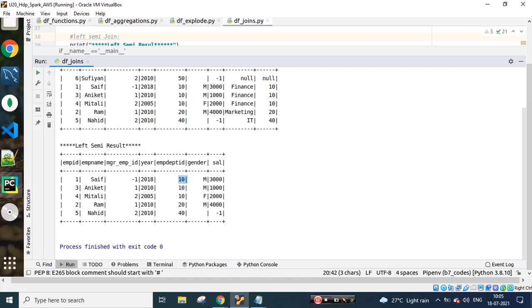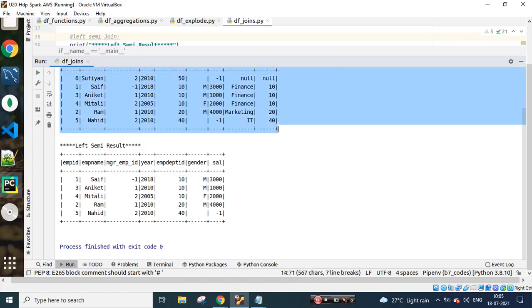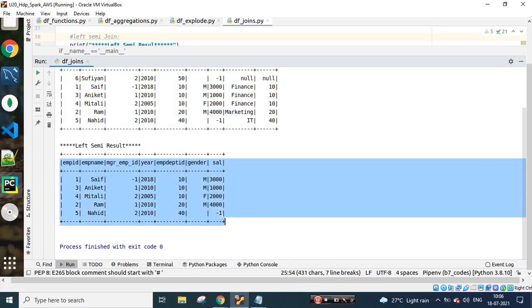But in inner join, I'm getting the data from my left and right table also, right? When it comes to left semi, I'm just getting the data from my left table only. That is the difference. People coming from an ETL background know there is a lookup, where we write a lookup override query, join something, and fetch the same results. So it is similar to that. But to answer your question, we are not getting the data from the right table, even if the condition is matching.